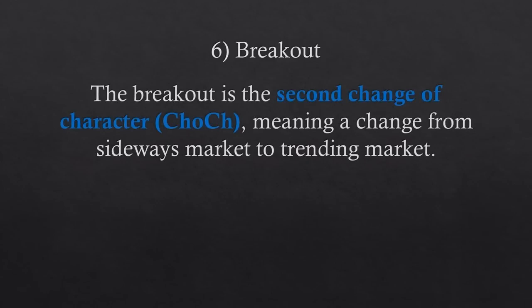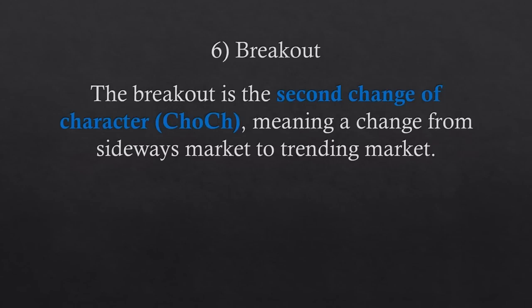The breakout is the sixth event, and it represents a true breakout of an accumulation or distribution. So according to the Wyckoff method, this is the second change of character. A change of character happens when the market goes from trending to ranging mode or vice versa. In the reaction, the climax is confirmed and the market goes from trending to ranging. In the breakout, the market goes from ranging to trending.